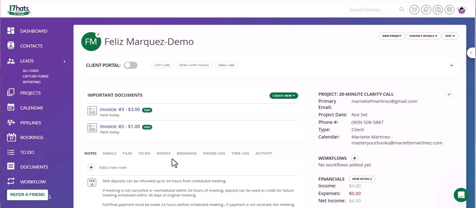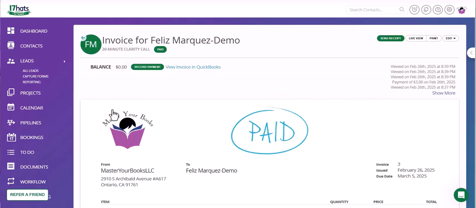Let's do one final example. Now, this invoice was created after we have connected to QuickBooks Online. So we created this invoice, we sent it to the customer, and the customer paid it electronically. You can see here that it was viewed by the customer, paid by the customer, and it shows paid inside of 17 Hats.